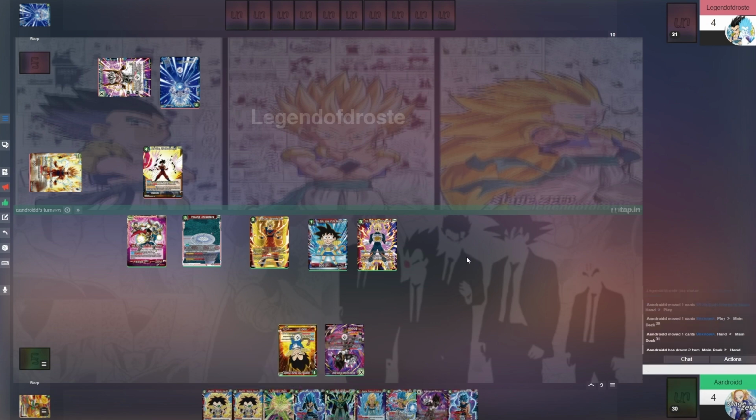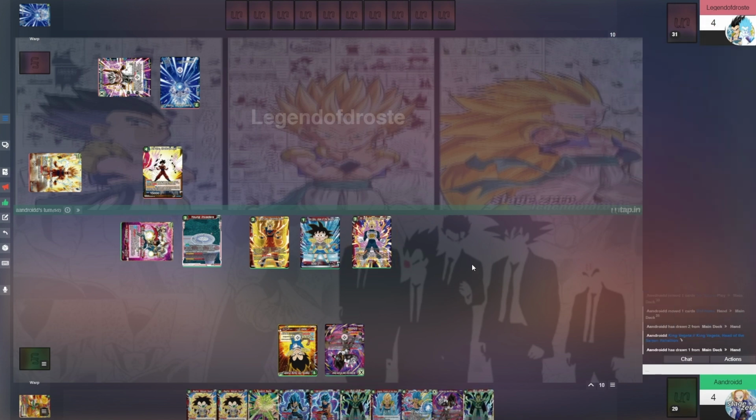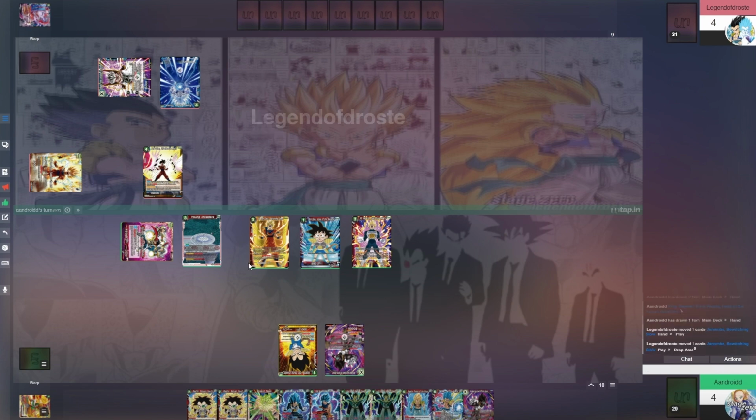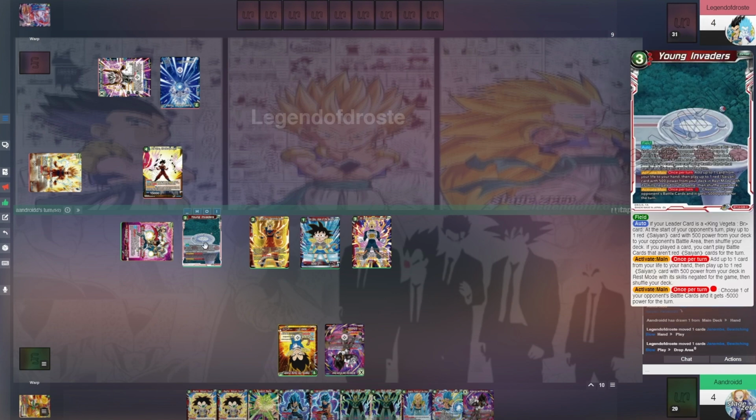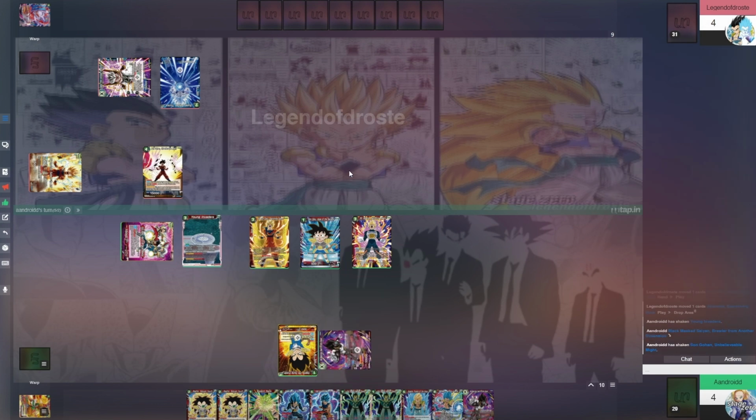Okay, and just to speed it up a little bit, we're gonna go ahead and go into the Vegeta, bottom deck the Unison since I don't really need it. Drew into another Unison, which is just fantastic. And then we're just gonna go ahead and swing into leader just to ping him a life if we can. Still holding on to the 2 energy, which is not a bad idea in my opinion because we can Violent Raise the next turn for the leader swing if he swings with leader.